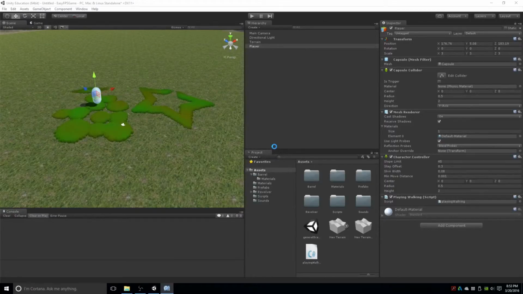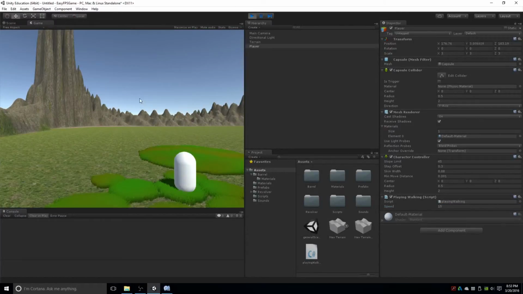And now before we start playing, one important thing to notice is that we made our speed variable public. What that means is in our inspector right now you can see speed is currently 0. Well, because it's public, we can modify this any way we want. So let's make this 15 at the start. And then now I can hit play. And now you can see there is our player, and we can move around using arrow keys. We can use WASD because we used the horizontal and vertical axes. And then we can see us moving around.